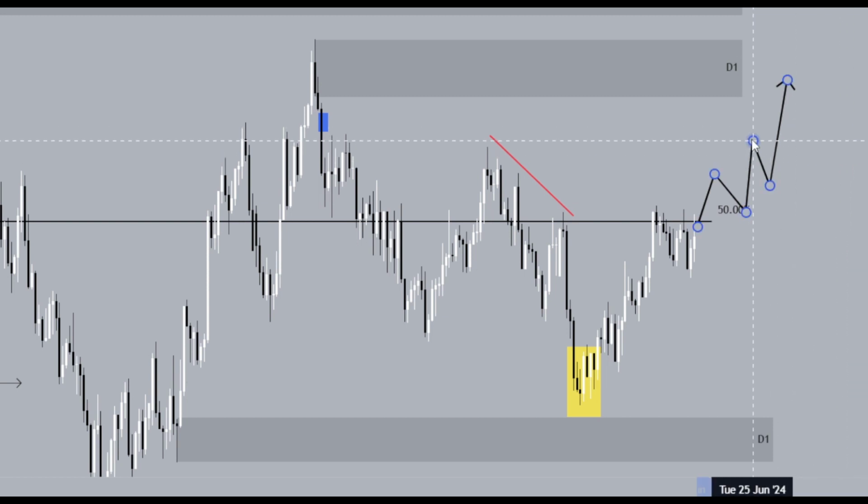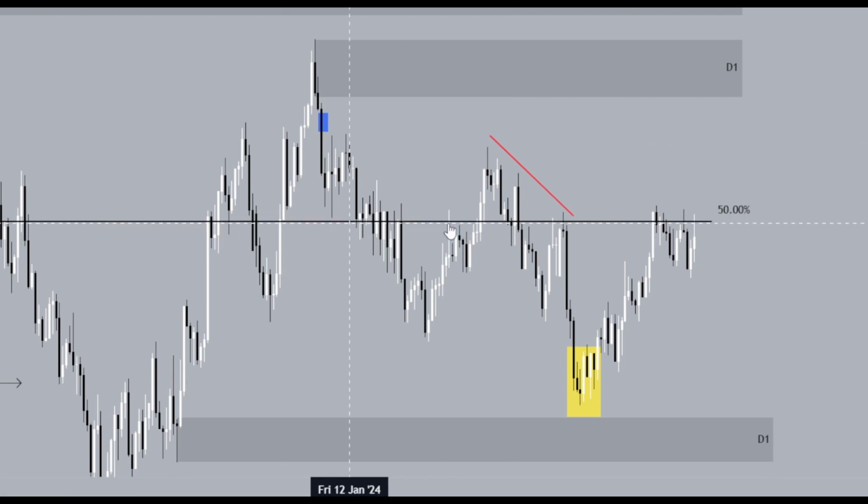The only thing I would advise traders to understand is that we are literally at the equilibrium. We're at the 50%. What does that mean? Price action can be choppy near the EQ. If we look at some price action over here, it's pretty choppy. Look at this region back in January. We were very, very choppy in January. The reason for that is because we were essentially at the equilibrium.